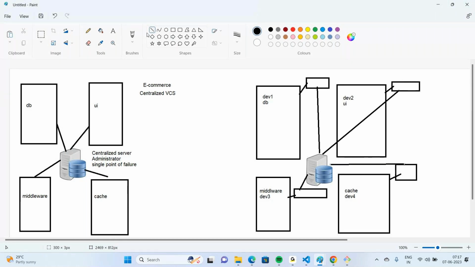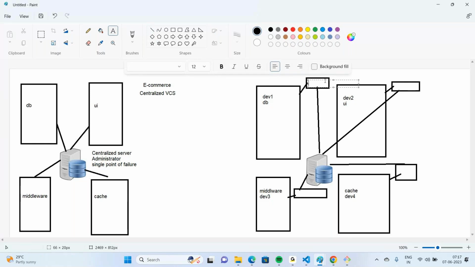Now, whatever copies are managed by every developer, this is called what? Local copies, or this is also called local repository. Repository is nothing but a folder which has all the capabilities of version control systems. It is a folder with some additional features like maintaining history, developer name, email address, versions, everything.